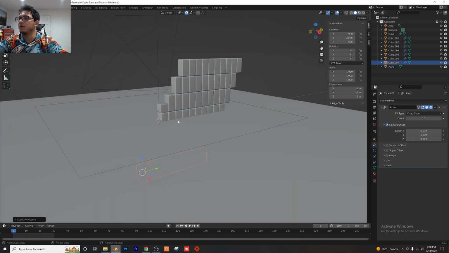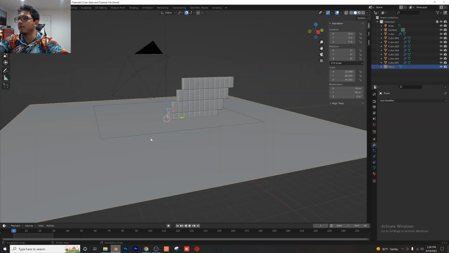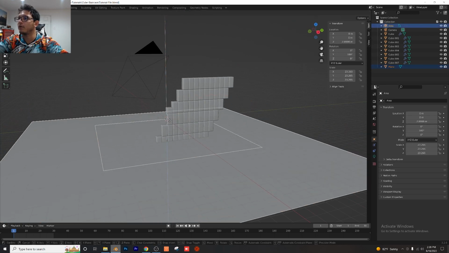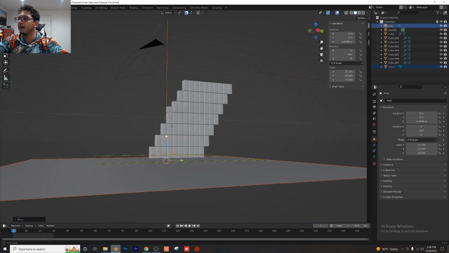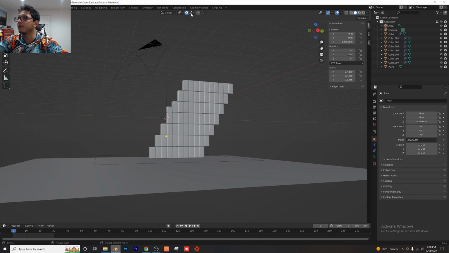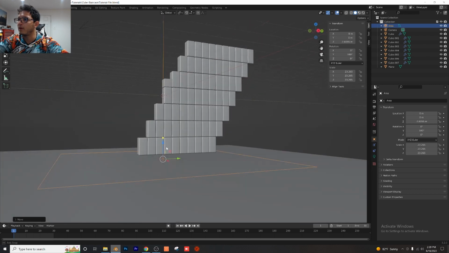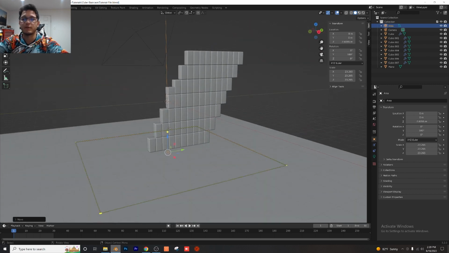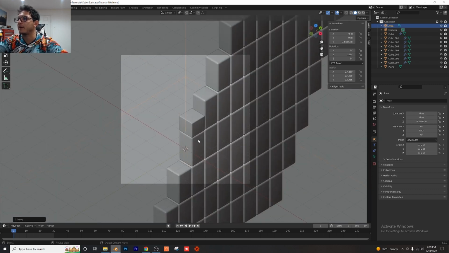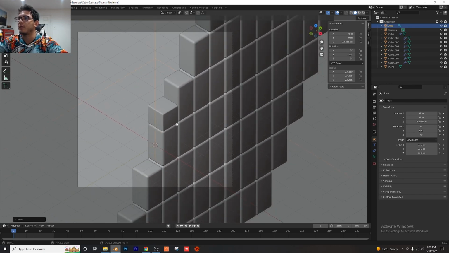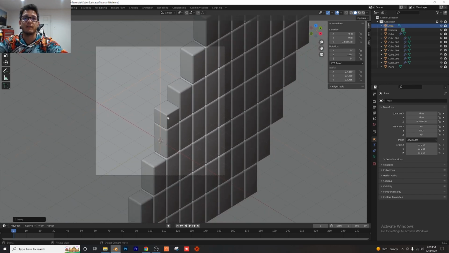Now, as you can see, we have our staircase. We just need to bring our floor and our light down below all of this. And that is looking pretty good. I'm also going to turn off snapping and I'm just going to fine tune this light a little bit more. Just bring it down a little bit below. That is looking really good. Let's go ahead and snap to our camera view and see where we're at. This is perfect. Our cube's pretty much in the center and now we can start and get into the animation.